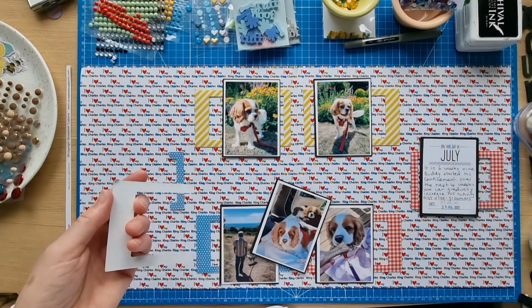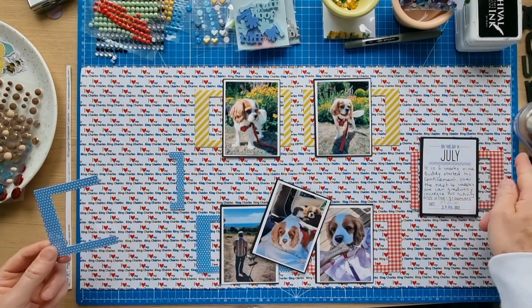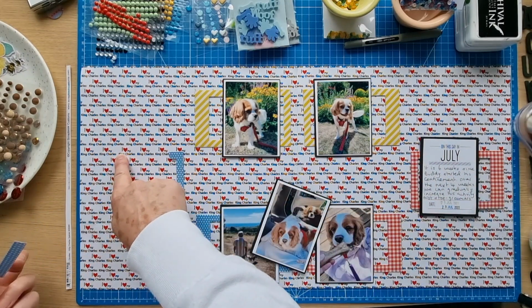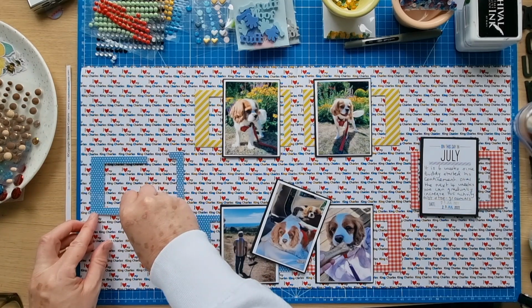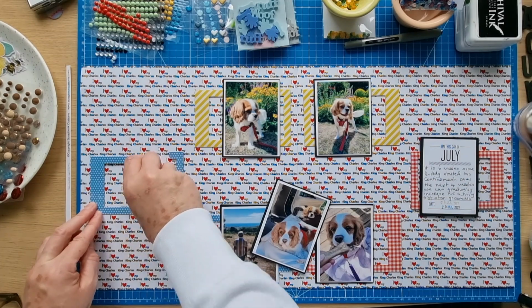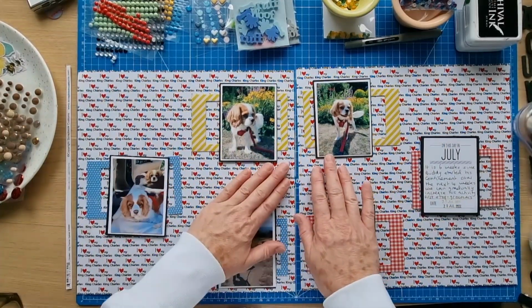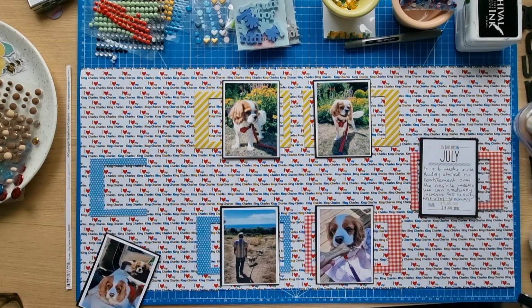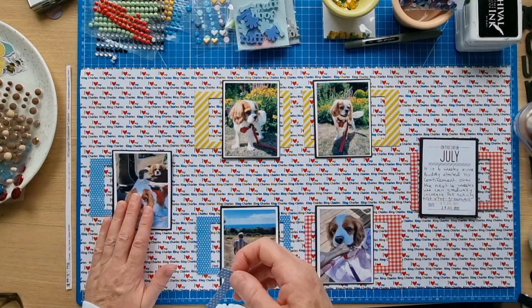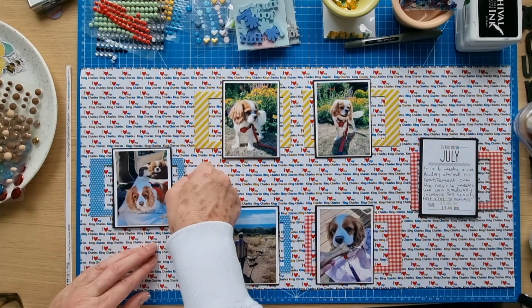Have them similar spacing from the edge as on these both sides here. And if I follow the line of the writing across to here, then I can just add it about here, I think. Just like that. And then same again on this side. It does take up a lot of room when I'm doing a double page. I've said it before, you don't have as much room to manoeuvre, much space on your desk for your tools and embellishments and everything.